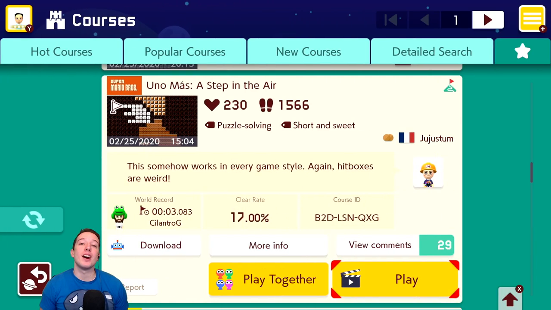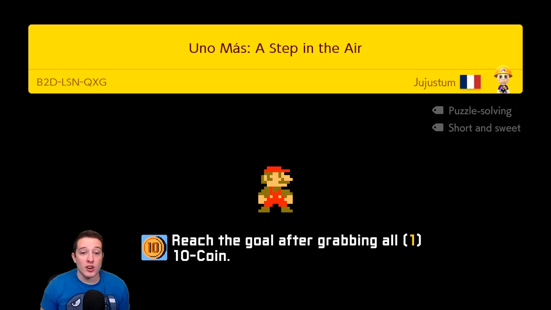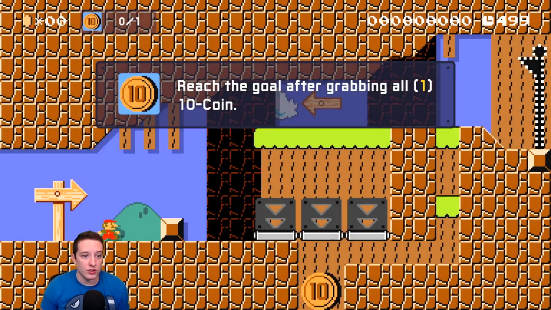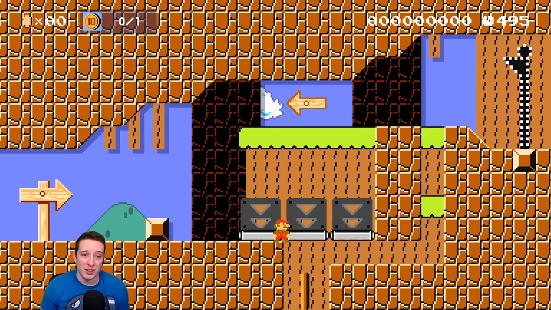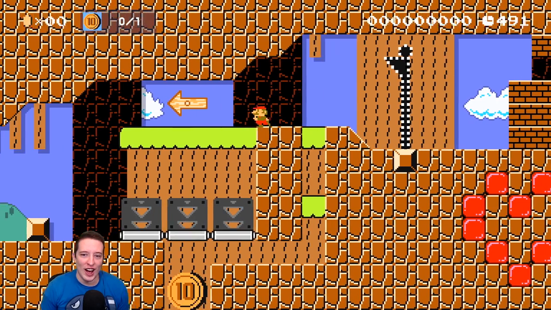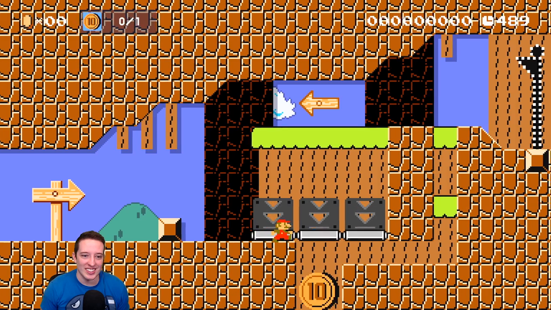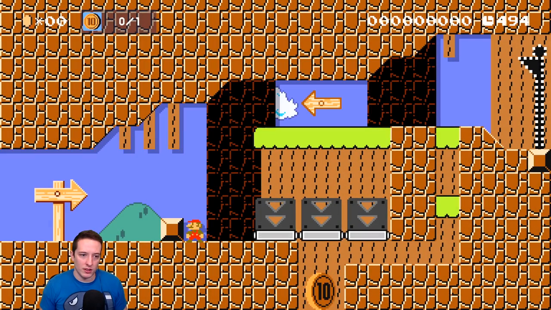Next, we have Uno Mas, A Step in the Air by Juju. Let's go ahead and fire it up. So we have to reach the goal after grabbing the 10-coin. Okay, so it looks like we have to fall and somehow jump in mid-air? I don't know how exactly this works. I wonder if we want to be going full tilt and we can, like, corner clip and jump.